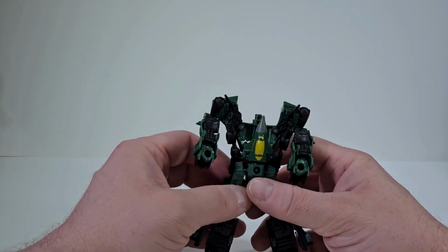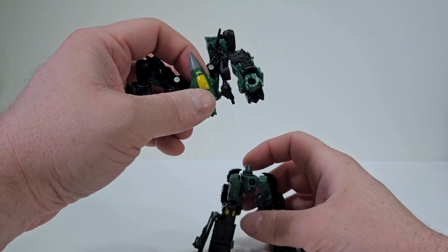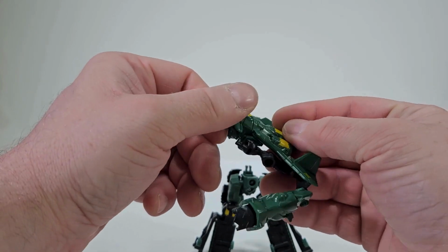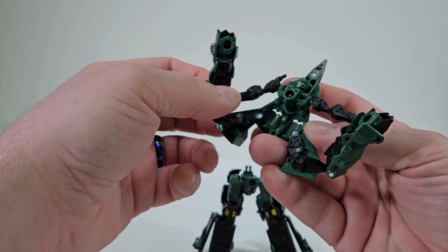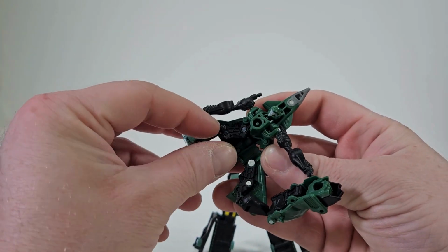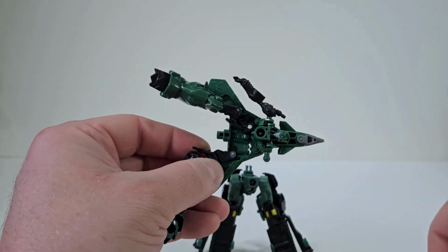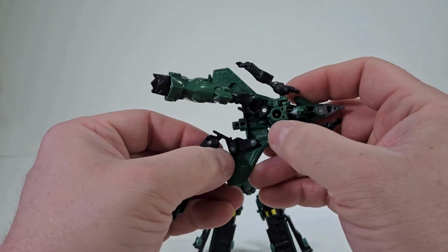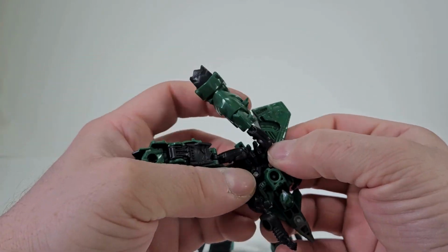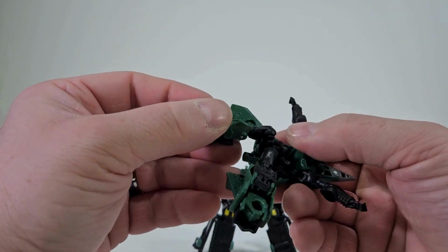And let's continue, and we're going to be working on Runway. So let's detach Runway. There we go. All right. What we want to do is bring the cockpit back all the way. Get these arms out of the way, and we want to push this all the way back. Oh no, we want to keep the leg attached. There we go. And we want to keep the arm attached too. Everything's falling apart. Get this bent over, and we want to bring those pieces together. There we go.